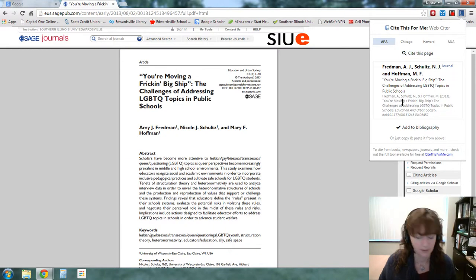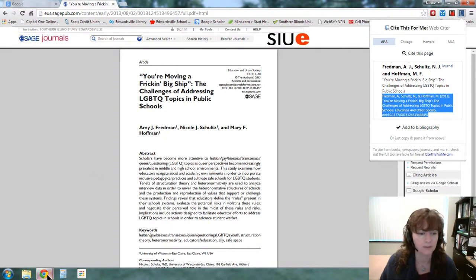If you look down here, this has the author's name and the information, the DOI. They do have a bibliographic repository that you can use, but I actually recommend just simply cutting and pasting it. Just copy it, and then you can paste it into another document. And that's how you can use Cite This For Me.